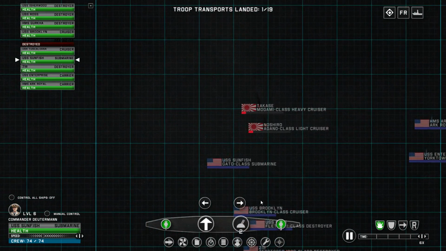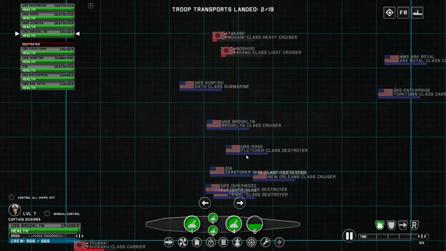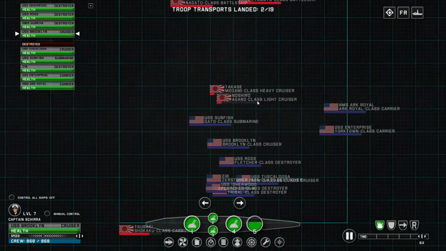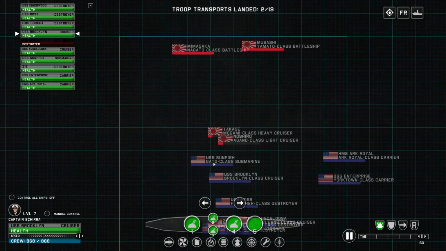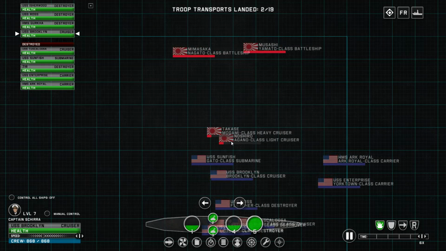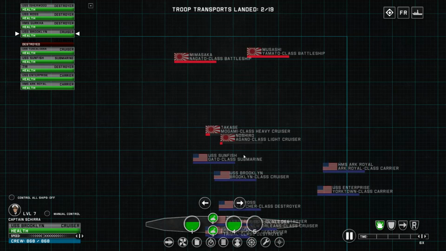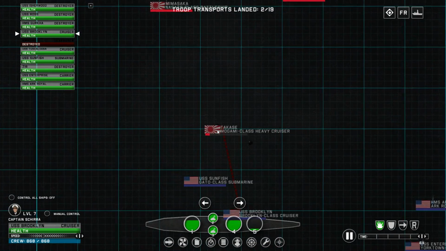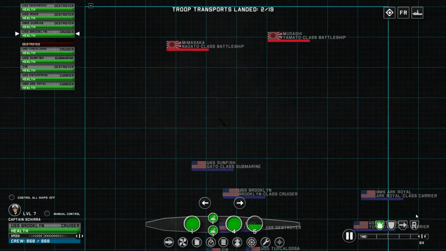And in the meantime, I hope that the Sunfish or the USS Brooklyn can close up onto those wounded ships fast enough. We'll see whether or not we can pick it off. Judging by how the battle is progressing here, I want to say that we have multiple attempts at taking one of these heavier ports. So we'll let the USS Brooklyn here finish off a few of those heavy cruisers.